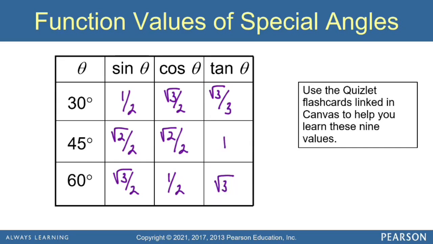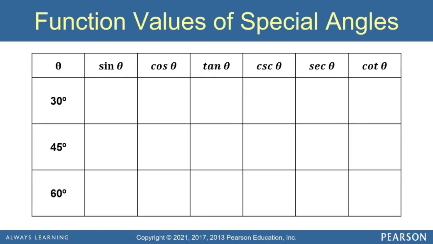Now I do have a set of Quizlet flashcards to help you drill yourself on these, and I really think it's a good investment for you to spend about 5 minutes a day for the next week or so drilling yourself on these 9 values. The more often you do it, the quicker you'll be able to recall the values. It doesn't take a lot of time, but it just takes a little bit of time doing it several days in a row. And now let's expand our 9 values into these 18.